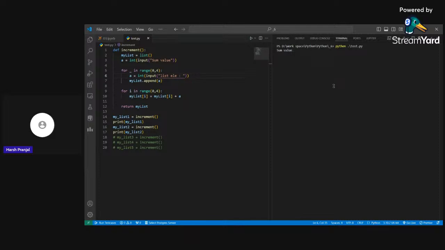Okay, so it is asking me for some value. So let's increment this one by 12. First list element 1, 2, 3, 4, right? You can get the expected answer. It is 210, 400.